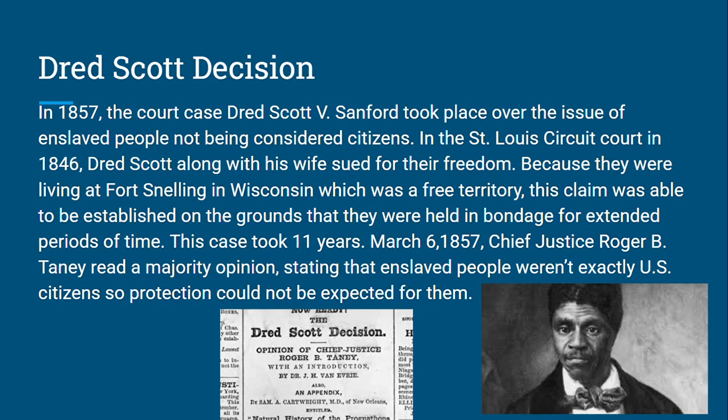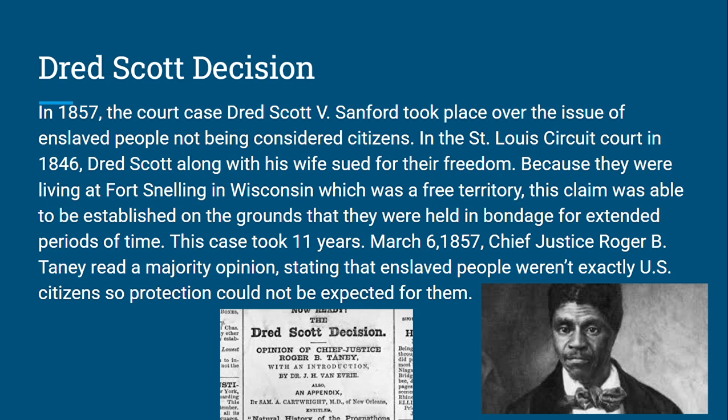The Dred Scott decision. In 1857, the court case of Dred Scott v. Sanford took place over the issue of enslaved people not being considered citizens. In the St. Louis Circuit Court in 1846, Dred Scott, along with his wife, sued for their freedom. Because they were living in Fort Snelling in Wisconsin, which was a free territory, this claim was able to be established on the grounds that they were held in bondage for extended periods of time.